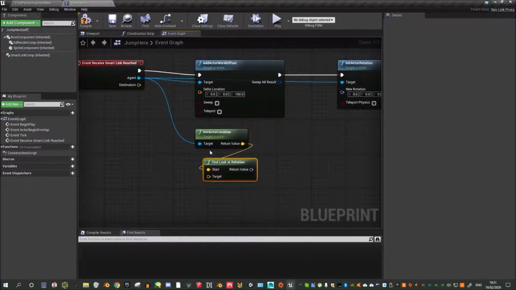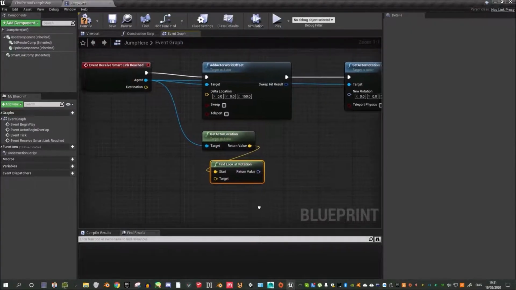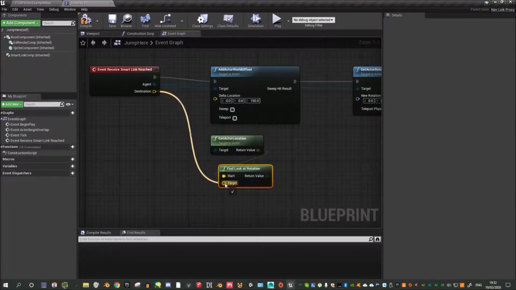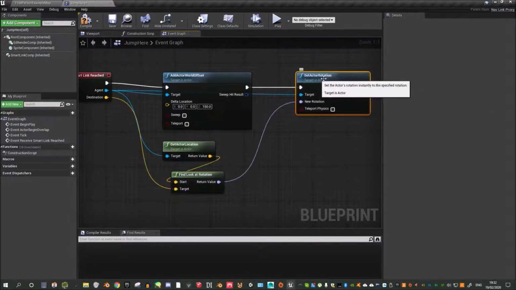So agent goes to this and this goes to this. The target is going to be the destination, and that will be the rotation. From this, the rotation will be sent to set actor rotation, like this.